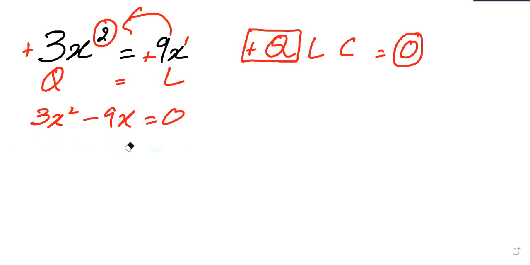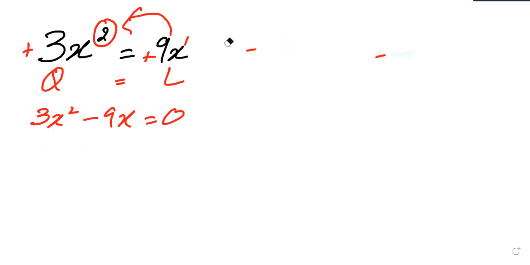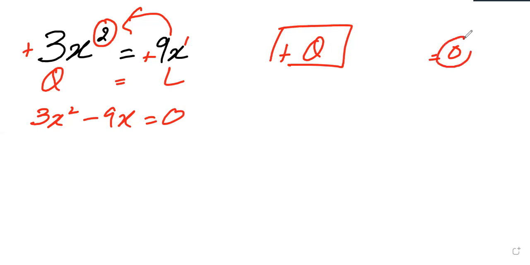So guys, now we can do factorization. We know that there are 4 methods of factorization. Number 1 method is called all common. Sir, but there is no constant here, so how will it work? No problem. What I said, guys, we need these arrangements. These 2 things are important: positive quadratic and other side is equals to 0.